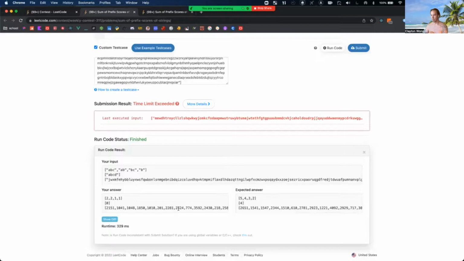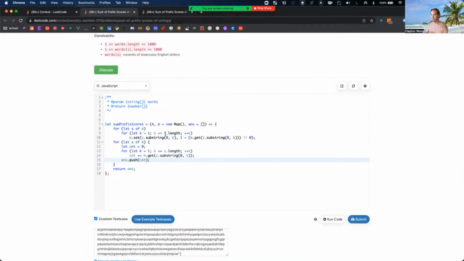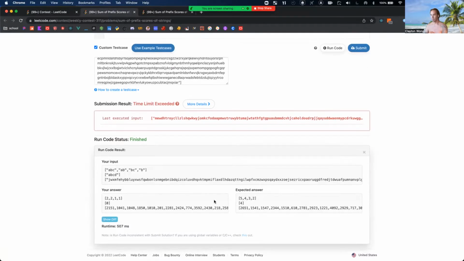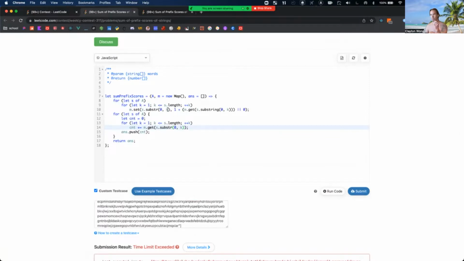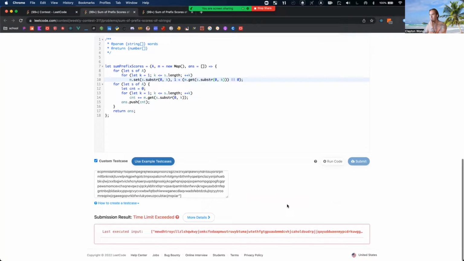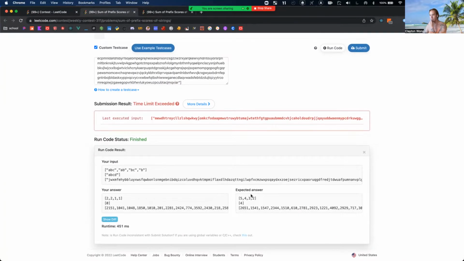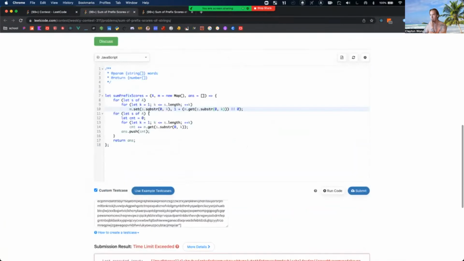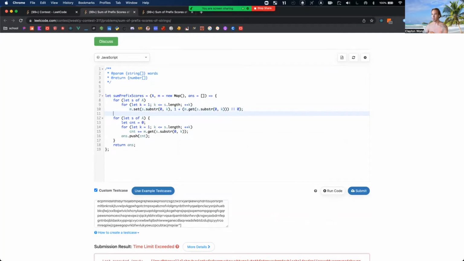That's not right. Substring. Nope. Substring. Let's do this.